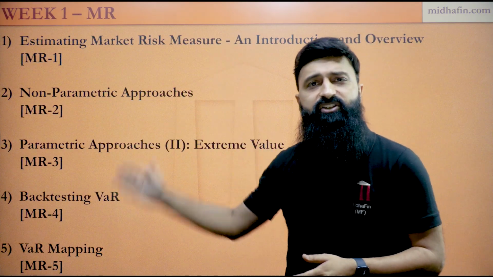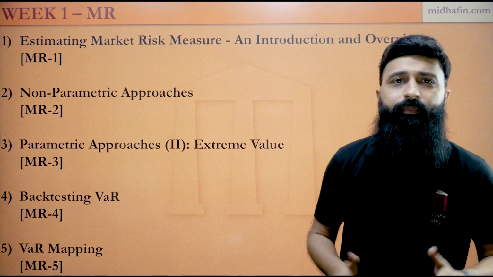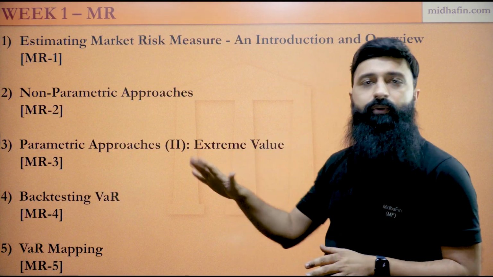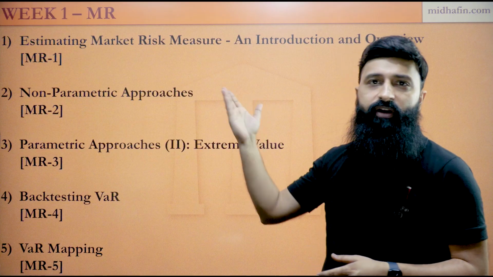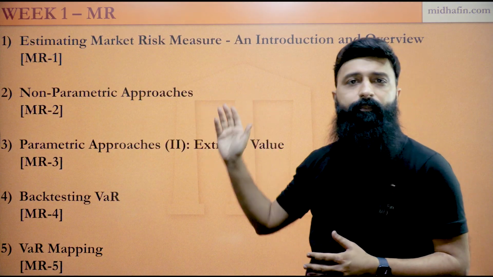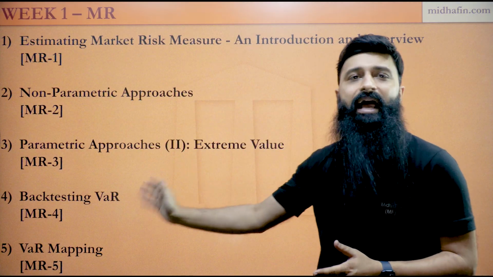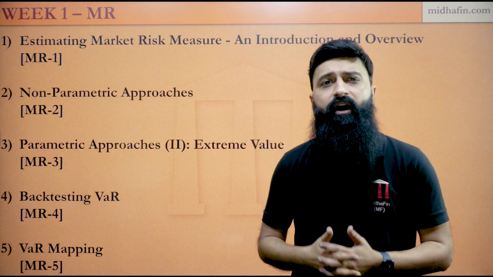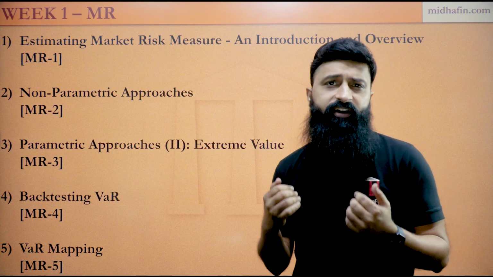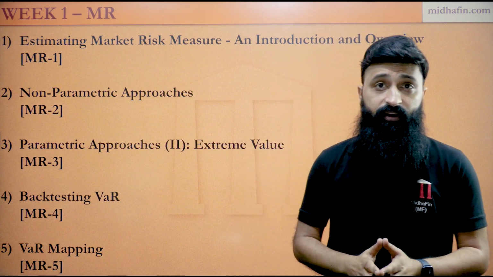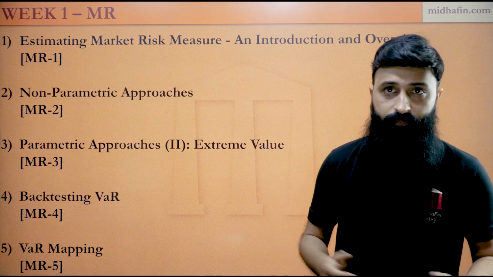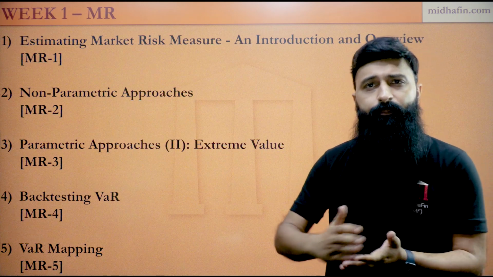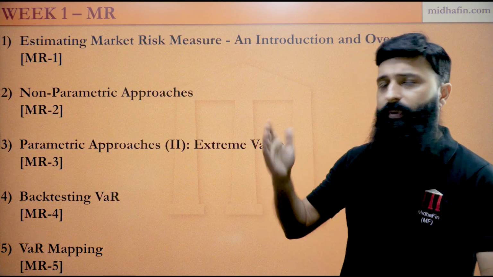All these 5 chapters are dealing with the estimation and application of VAR, which ensures a continuous learning curve for you. You start with introduction, then you move through different kinds of approaches, non-parametric, parametric, and then finally these applications. All these 5 chapters are a bit quantitative in nature. The quantitative methods and approaches discussed in these chapters also build on the Part 1 curriculum, specifically the quantitative risk management techniques. So this will also help you in the continuity from Part 1.